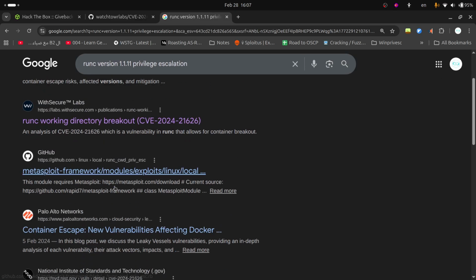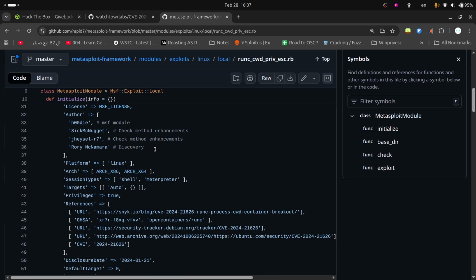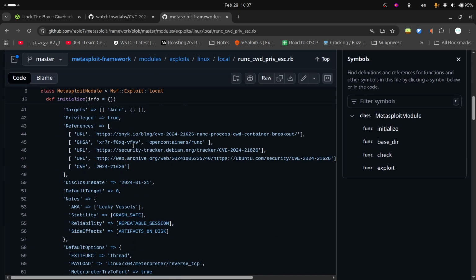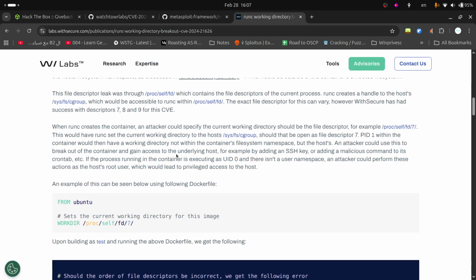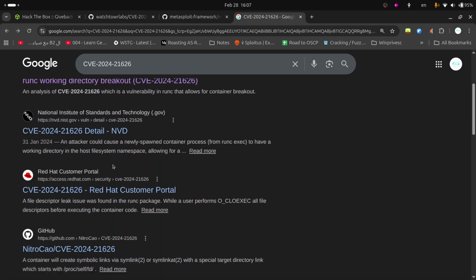If not, I will publish that into GitHub and so maybe we can use this CVE number. It's the same thing.